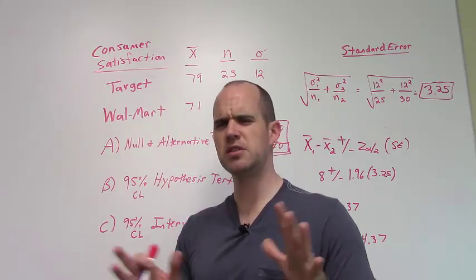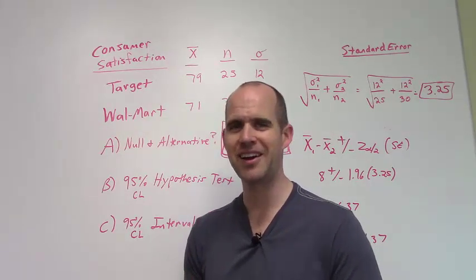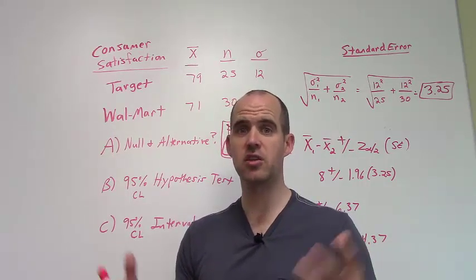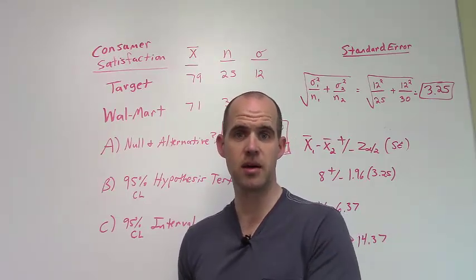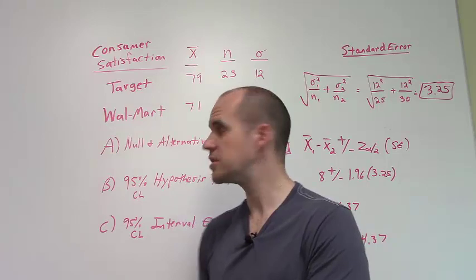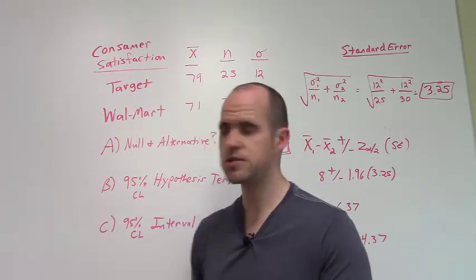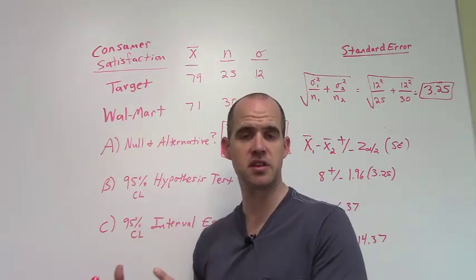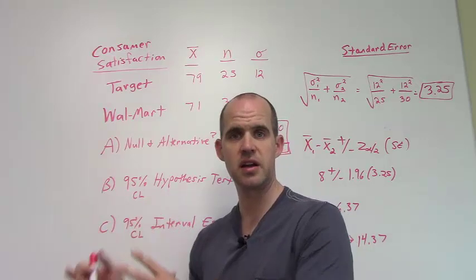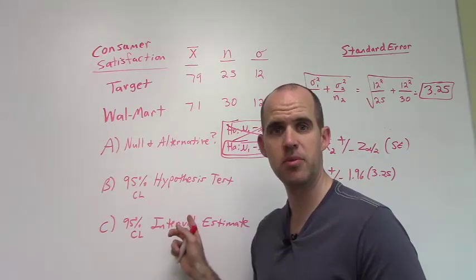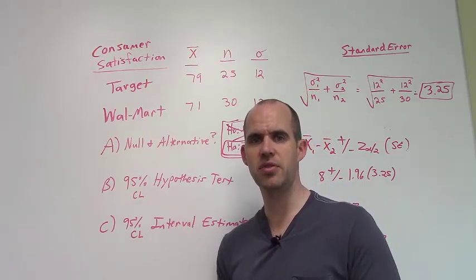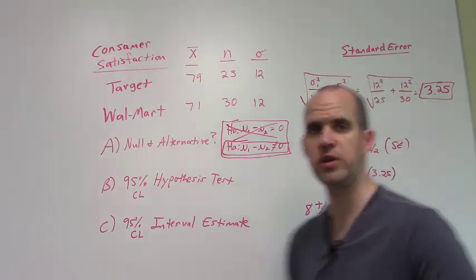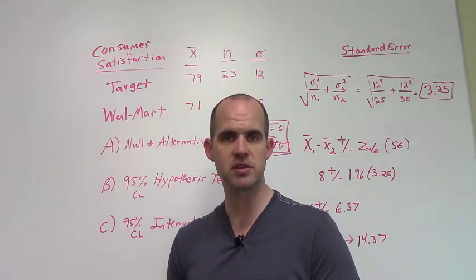And the manager, who has a little bit of statistical background, or maybe a lot, says, well, wait a second, that was just a sample you did. How can we be sure that in the real population we're much larger than them, or we're as large as 8? You can say, well, a couple of things, Mr. and Mrs. Manager. Number one, I did a hypothesis test, and I found that that is a real statistically significant difference based upon the study. Number two, 8 is our sample mean, but I can be 95% confident that that real difference is somewhere between 1.63 and 14.37 customer satisfaction points.